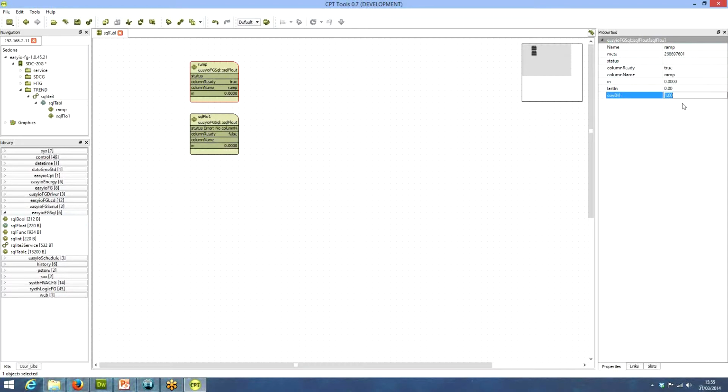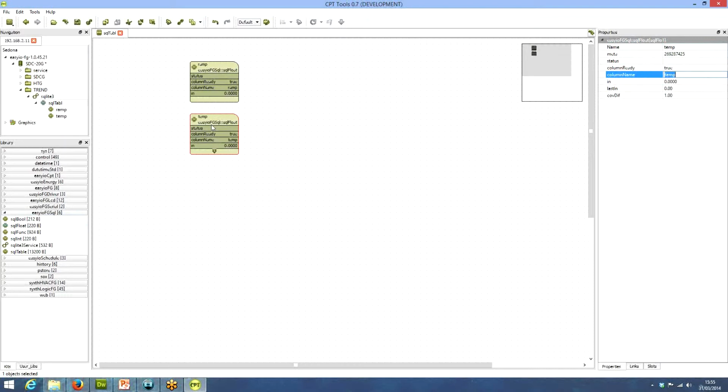The COV value here is that if you set up the tables to work on COVs, you could change that so that when the value changes by more than 0.5, it will store the value in there. If it's an interval or logging, it doesn't affect. Then we have another value called temperature, so I'm just going to call it temperature, and the column name I'm calling temperature as well. So that's again the column where we're going to use them.